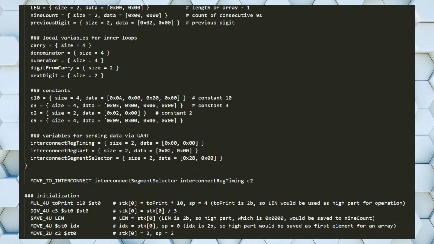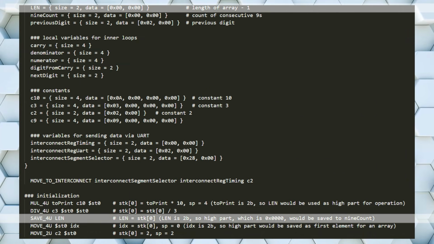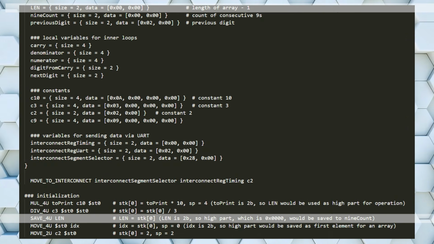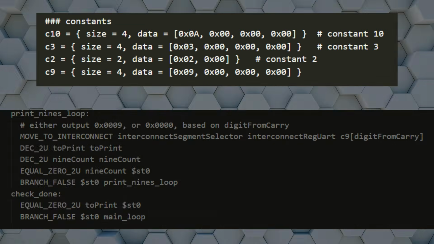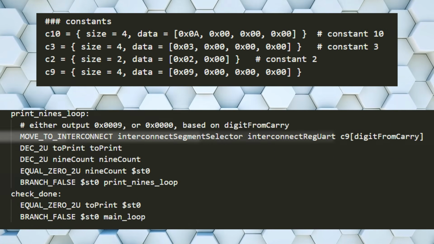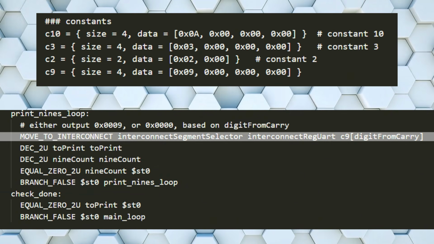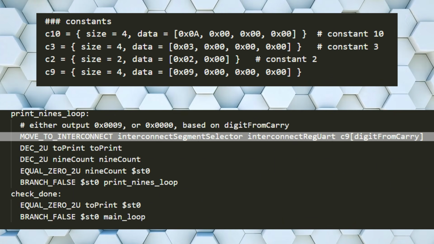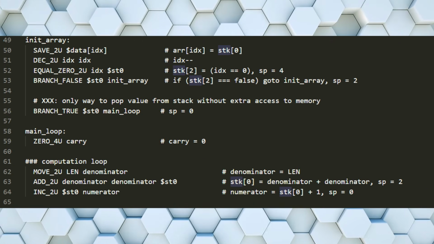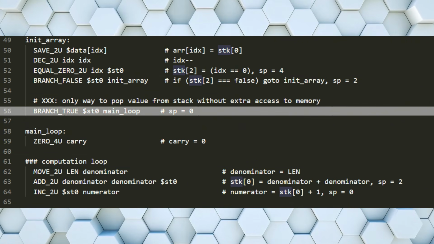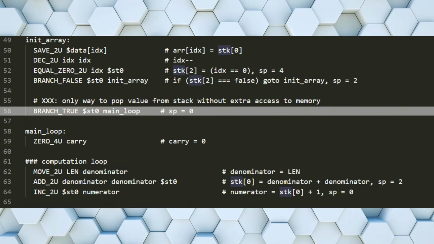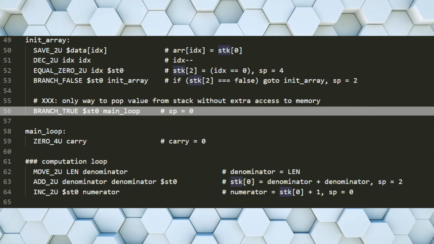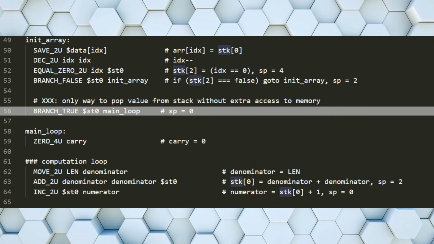Even if APX for FreeTOM is object-oriented processor, there are no type checks for scalar values. Variables in memory could be used in arithmetic operations regardless of their type. Scalar values even could be treated as arrays. It doesn't matter much in that program because we are not that limited in memory, but it's still interesting. I have found only one way to pop value from stack without extra access to memory, by using conditional jump operation. This operation is not on hot path, but it's still nice to have.